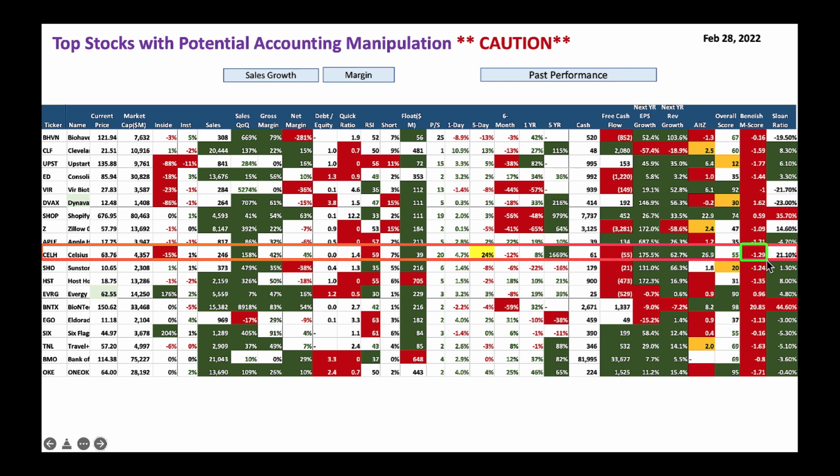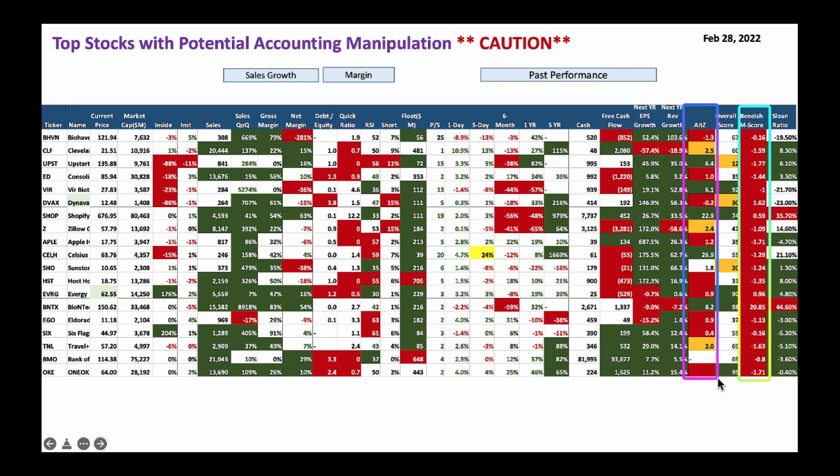So we got to be a little bit careful here and invest carefully, especially when Beneish M score is red here and they have low on the cash with the financial position not so great with the red in Altman Z score. Be extra careful and try to see if you can pick better stock. There is a lot of choice in the market and go from there.